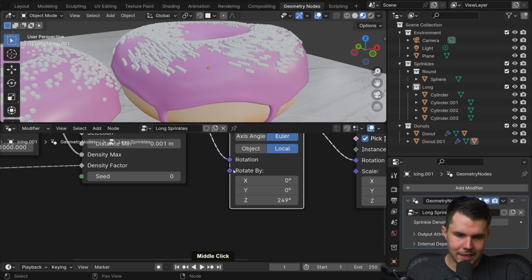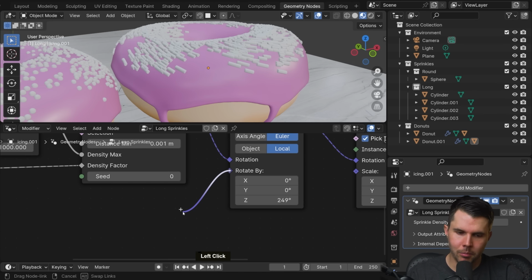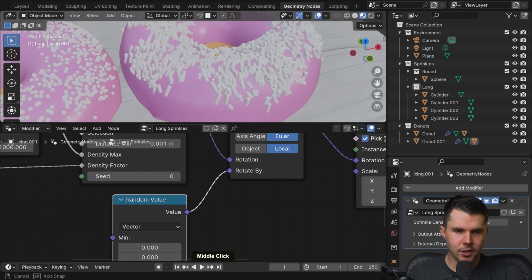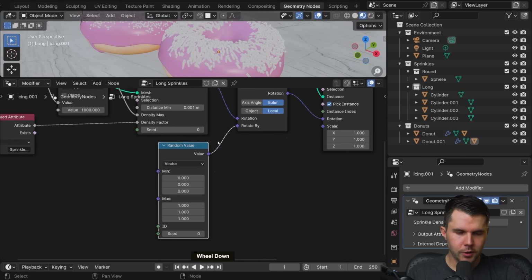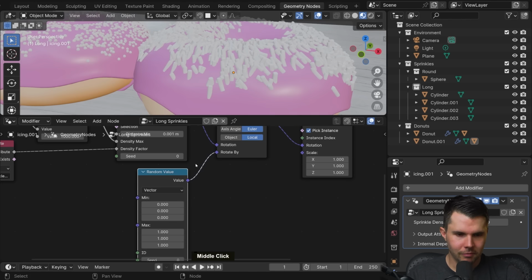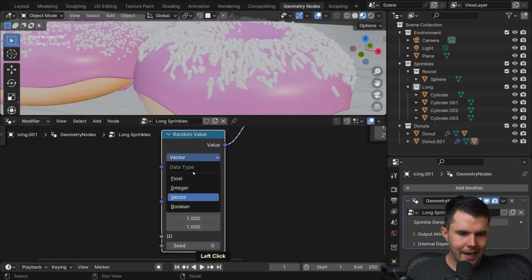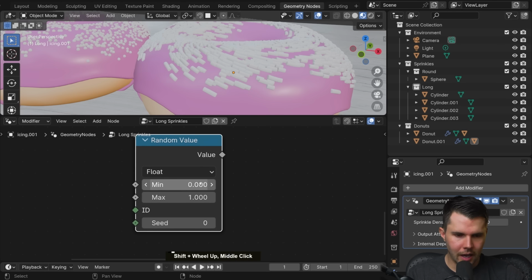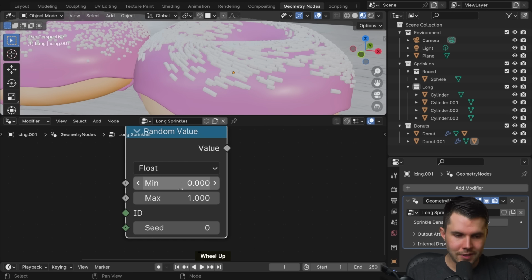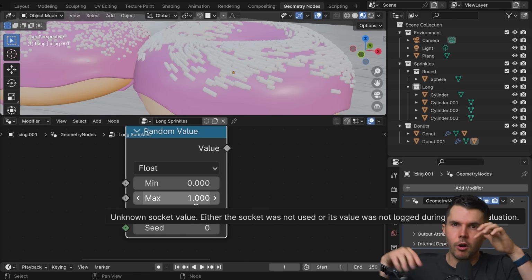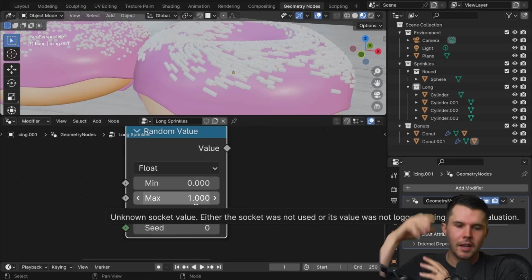So to randomize it, if we drag out of the rotate by input and then type in random, it'll bring up this, and we're looking for random value. Click, and now we get this. Ooh. So this node looks kind of scary, right? It's got a whole bunch of different values in it, and it says vector, and it's very foreign. It's actually easier to understand it from a float point of view. With the random value, if it's in a float state, it's going to generate a value from 0 to 1 on each point. So if you've got like 10 points, one of them is going to be like 0.015, one of them is going to be like 0.92, and so on.